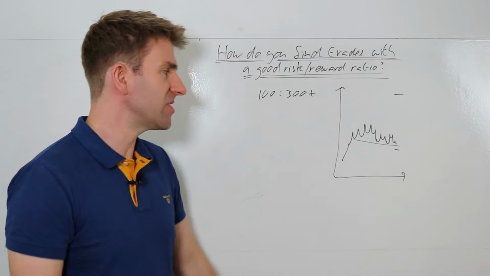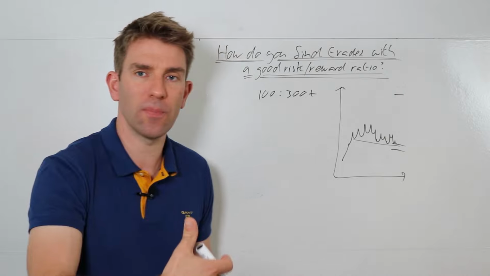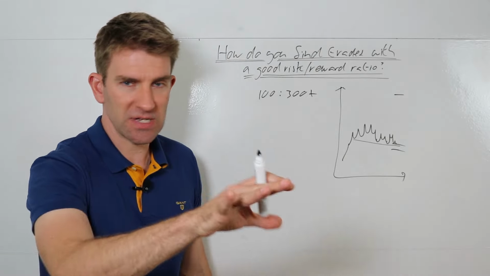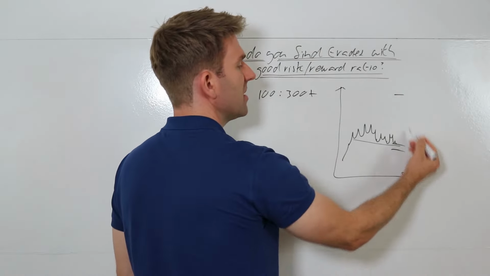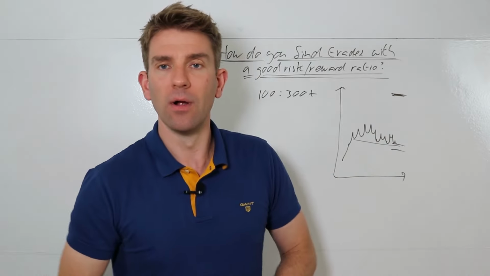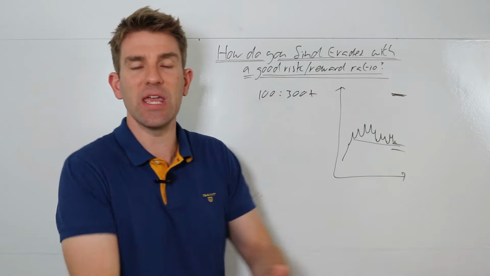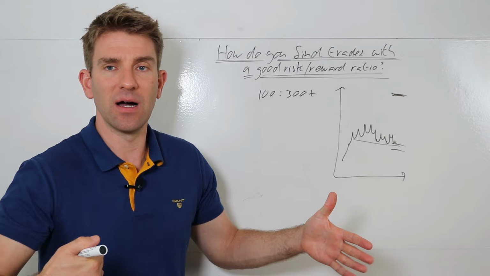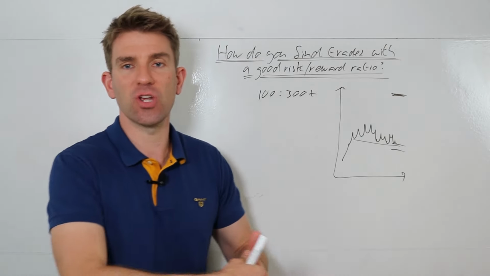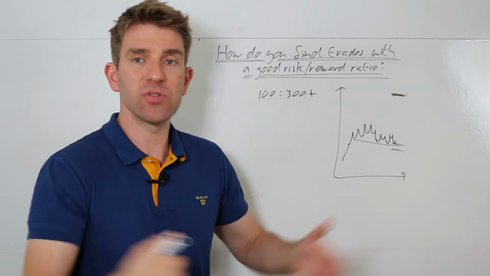So you're saying, okay, I want to have 10-to-1, so my stop is going to be here. And by the way, guys, your stop should be in a sensible place. We'll get to that in a moment. But let's say your stop is here. You're saying, well, 10 times that makes my target here, so I want to hit that target by tomorrow. And you just never hit it, because the market's never going to suddenly change the way that it acts. It's not going to suddenly have a massive volatility expansion and come up and hit your target. So it's pie in the sky.